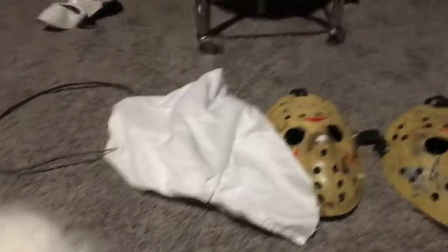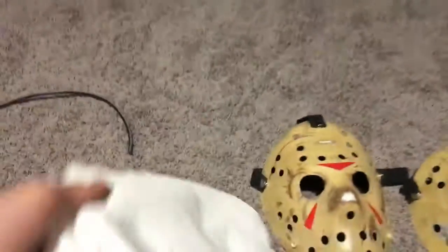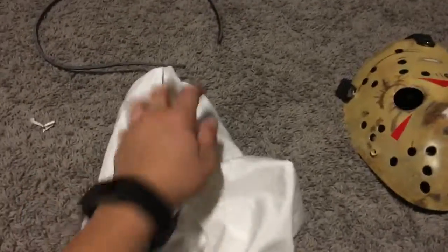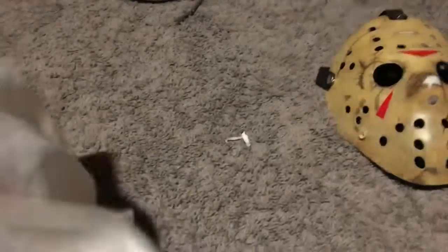So let's start. You see, we have my classic pillow sack. The classic part 2 pillow sack that I made, out of a pillow sack. But it is effective for using as a part 2 costume and stuff. And as you can see, I had to glue the back and have this leather strap. Or you can use string, whatever. It's a pretty nice bag made.